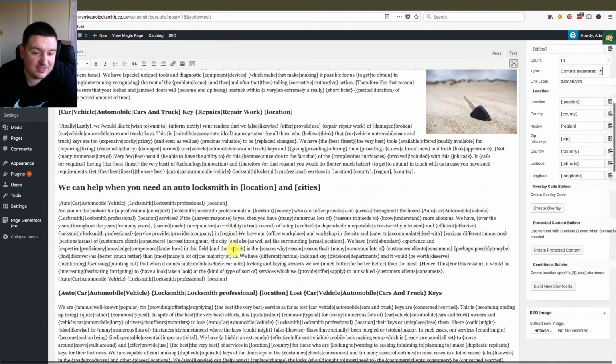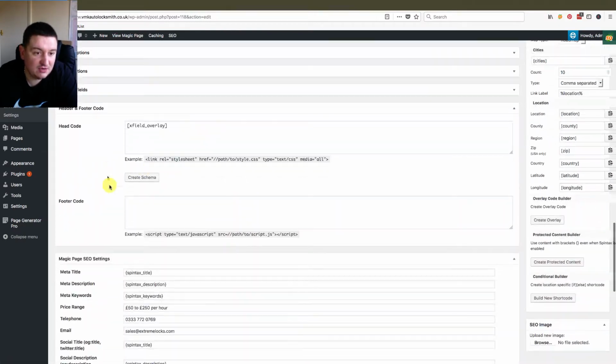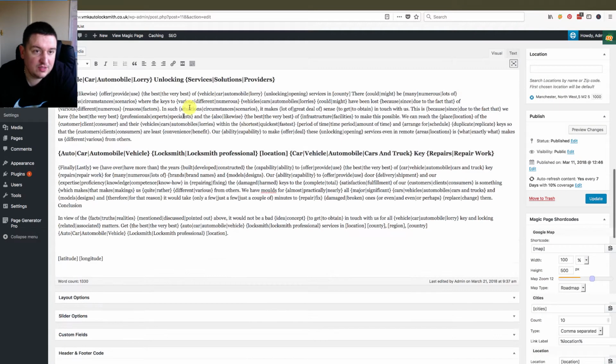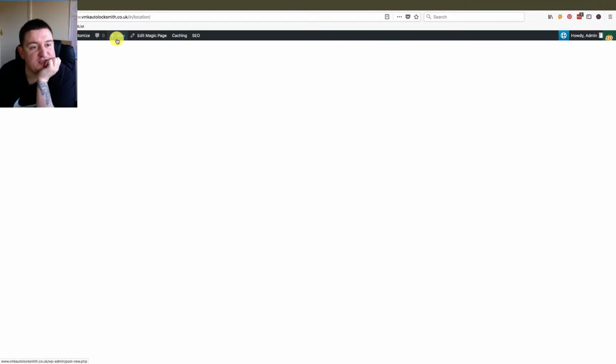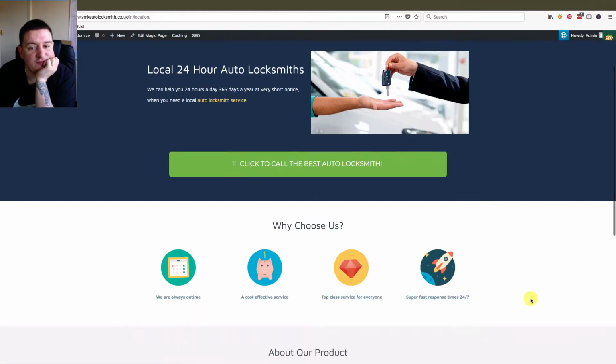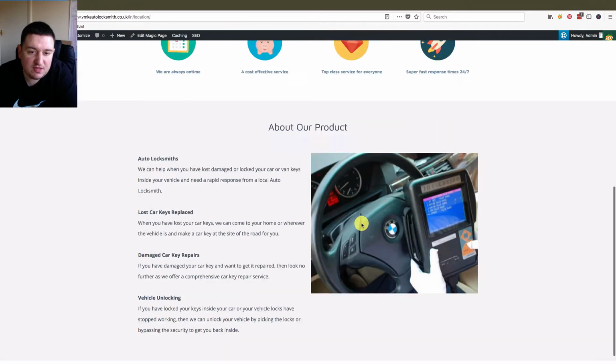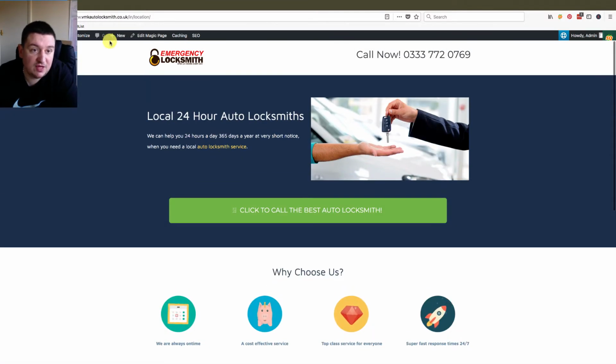Okay, now I've placed it in the head of the site. So because it's in the head code of the site, it's stood down here as Xfield overlay. So now when we go back and have a view, what you will see is, boom, that looks better, doesn't it? So that's an overlay version. There's an image missing there, I'll have to fix that. But that's the overlay I've just added on it.